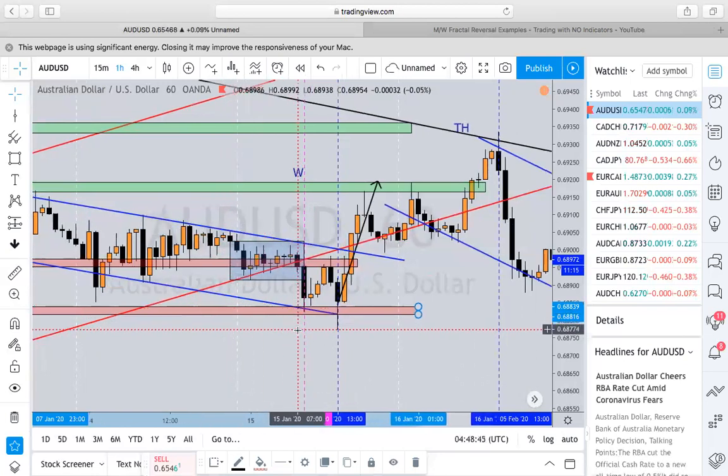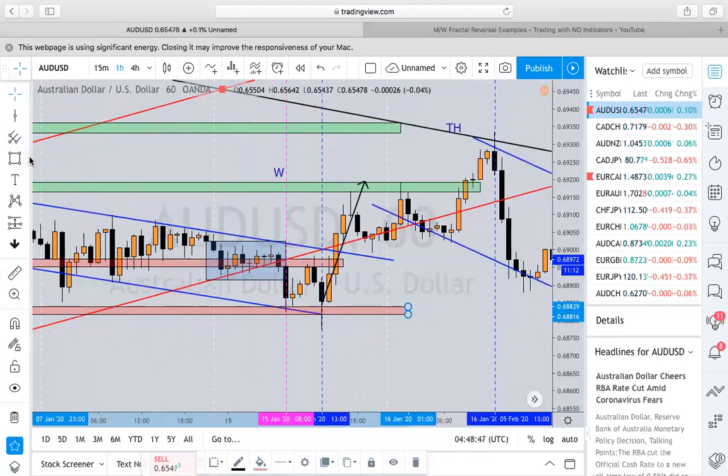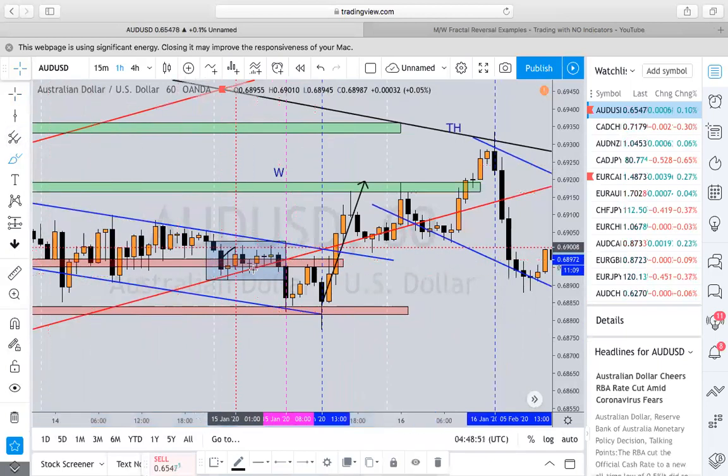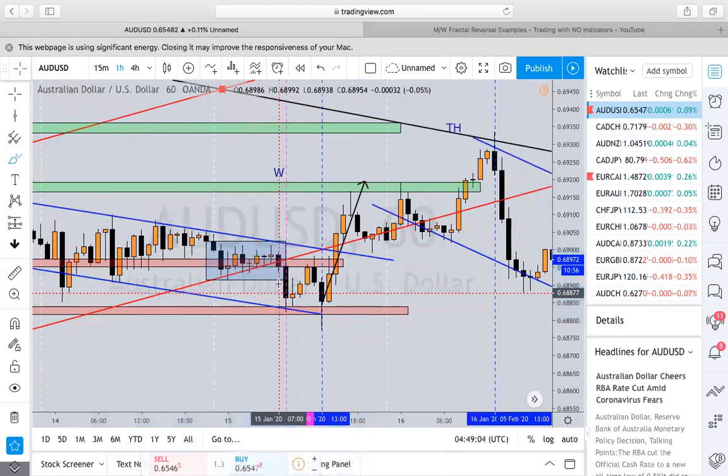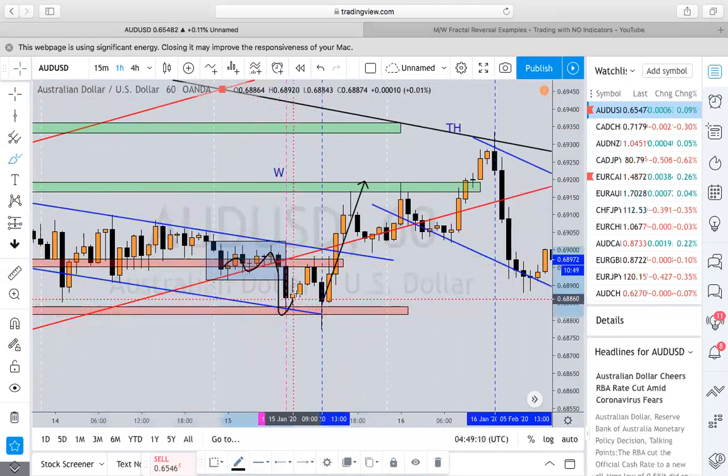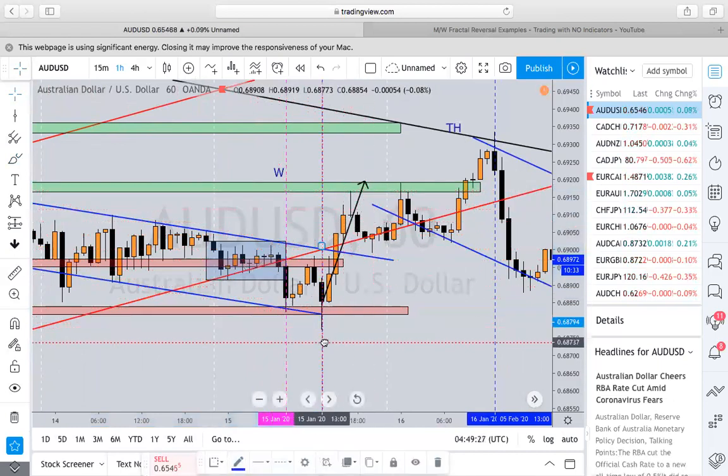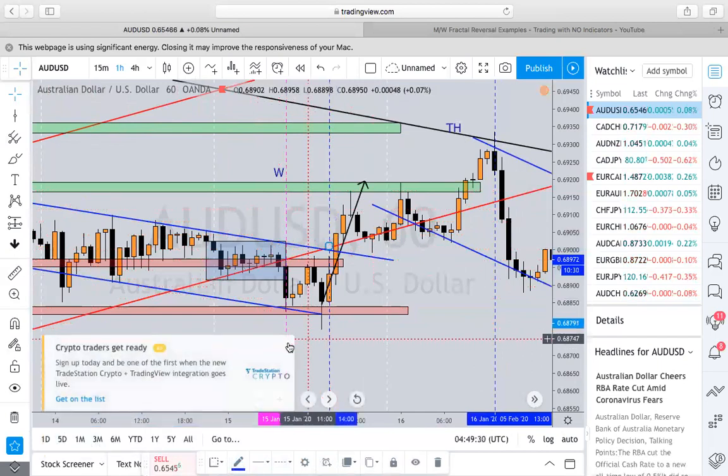So for this example here, as we see, our Asian consolidation, London breaks out to create our first leg of this W formation. Once London breaks out of the Asian session, creating that first leg of the W, New York session opens to create the second leg with a stop hunt to form that W formation before continuing. Let me move this blue line, the opening of London, so you can see the stop hunt right here.